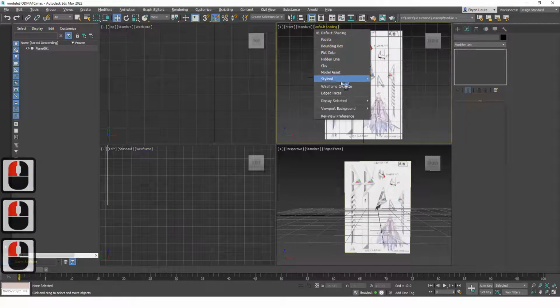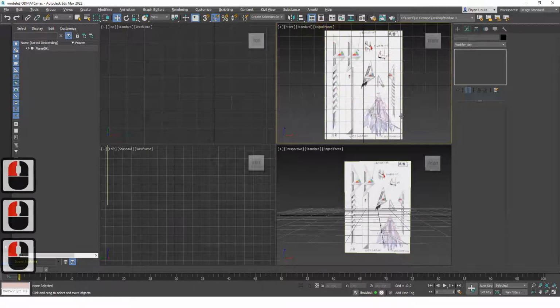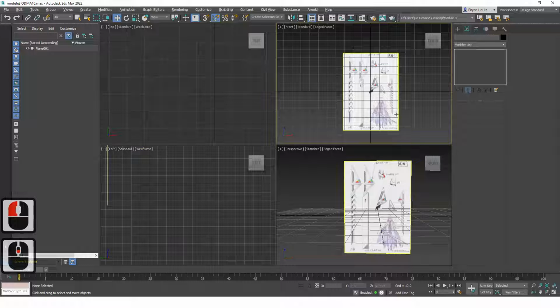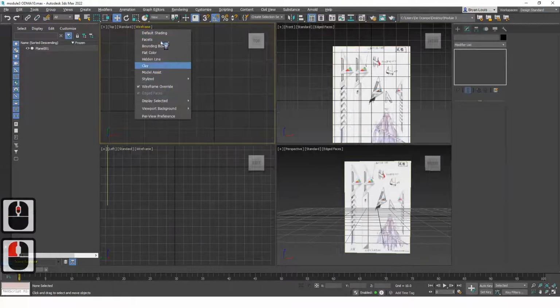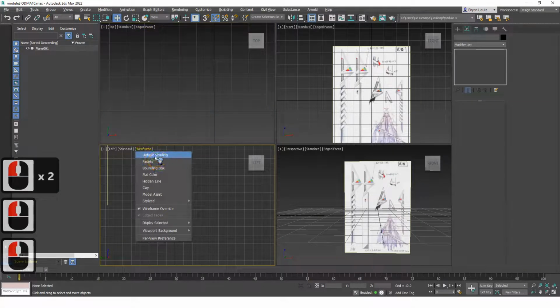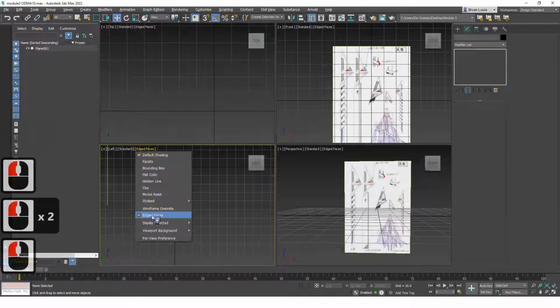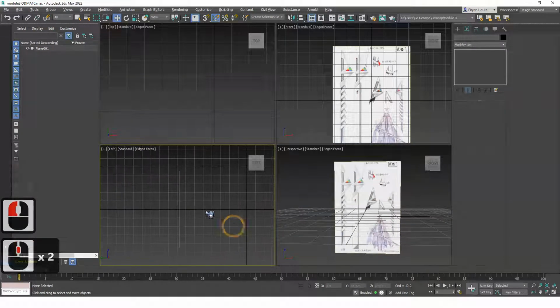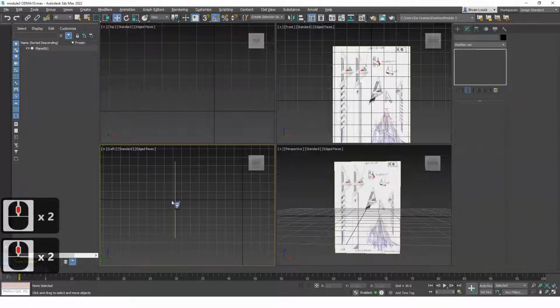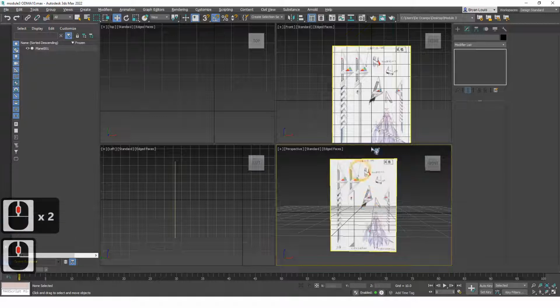I'll add edge faces para makita ko yung geometry as I work my model dito sa front. Same goes sa other viewports natin. Default shading, and turn on edge faces. Same goes sa perspective, no? So yun lang naman yung pinaka setup sa mga viewports.